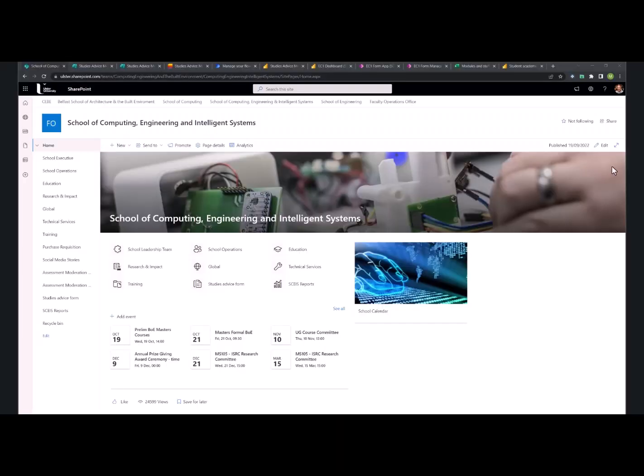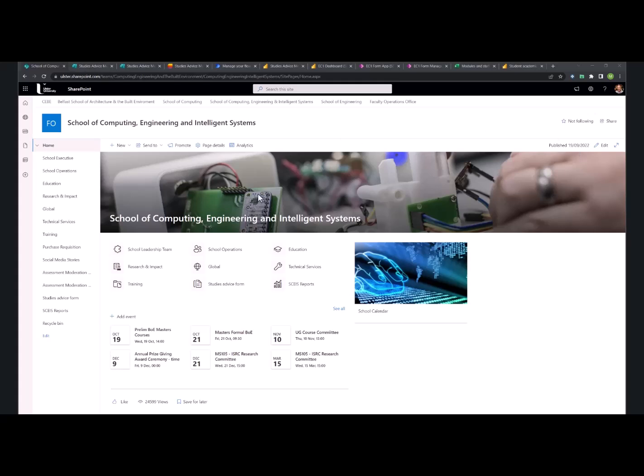Welcome to an overview of the school dashboard project. The first thing to say is that all of the tools and software I'm going to demonstrate, or we're currently using, exist within the Microsoft Office 365 environment already. So in terms of a bigger rollout or a widespread university level rollout, there'll be very little additional cost in terms of Office 365 or software subscriptions. And obviously, as the university is already heavily invested in the Microsoft ecosystem, a lot of these security issues would already be taken care of.